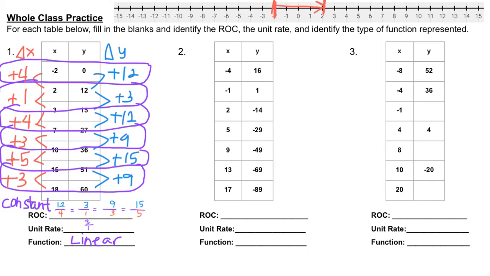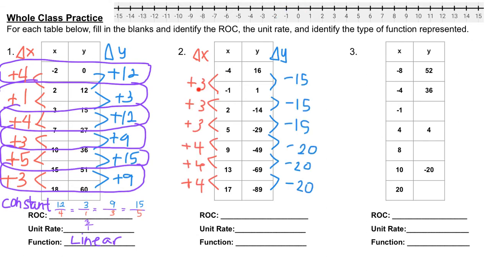Now we're going to take a look at question 2, and again, we're going to always start with the same thing, which is to do the change in x and the change in y. So in looking at my changes in x and my changes in y, I can see they're different again. That does not mean that this is not a linear function. We have to do the rate of change to know that. We need to know if it reduces to a constant value, to a same value.